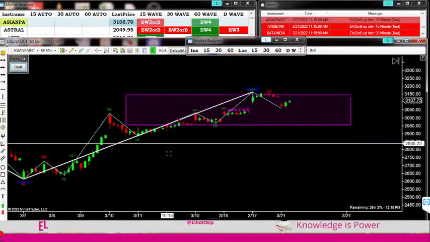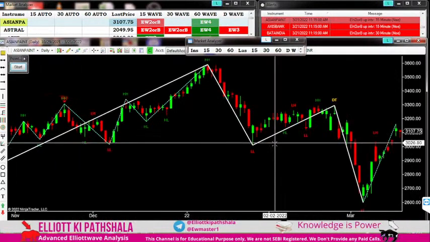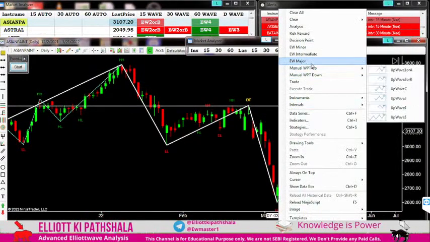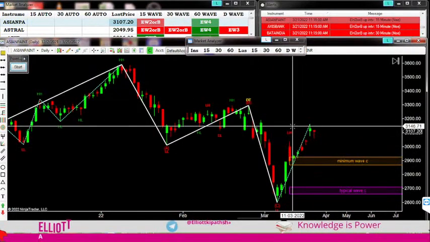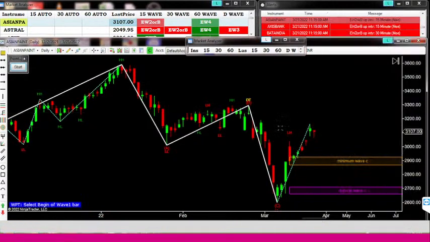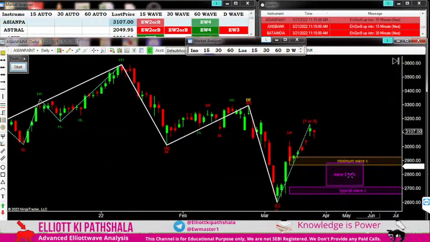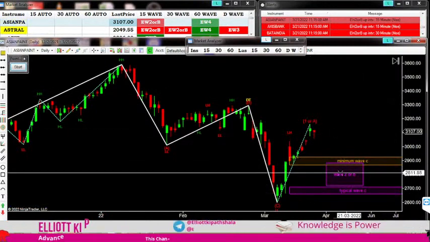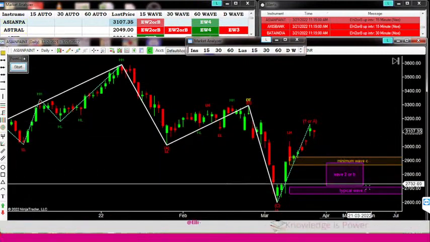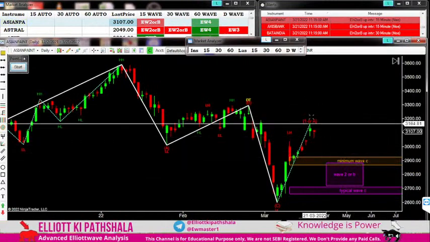So Asian Paint is not bullish as of now with respect to swing trades. So I suggest we wait for the confirmation. There can be a pullback. And if you get a pullback to the 2900 to 2850 level, or 800, 750 level, then you can look for a buying opportunity in Asian Paint. Till that time, you have to wait and watch.